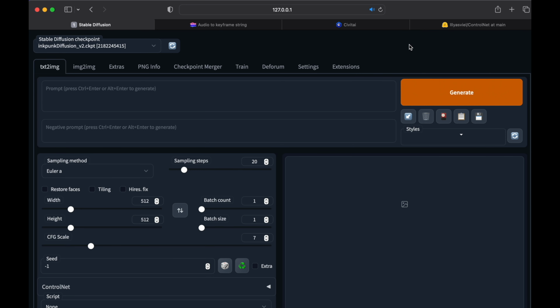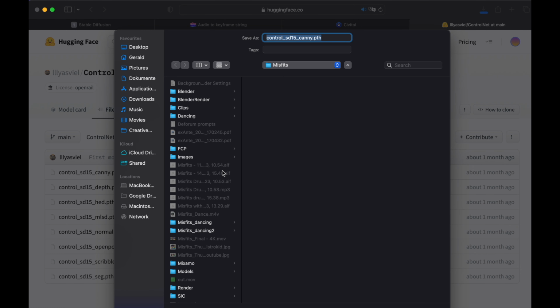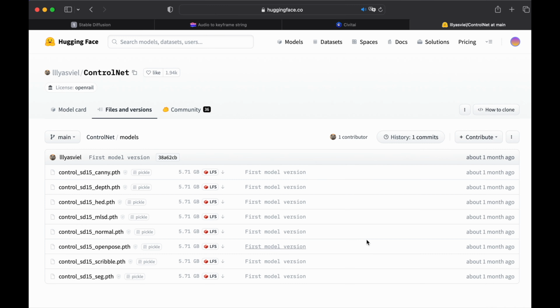If it's the first time you're using ControlNet, you will need to download its specific models and save them in your Models ControlNet folder. I will leave a link down below where you can download the models. One more thing that needs to be done to make it fully functional is creating an alias to our ControlNet models in the Deforum extensions folder.